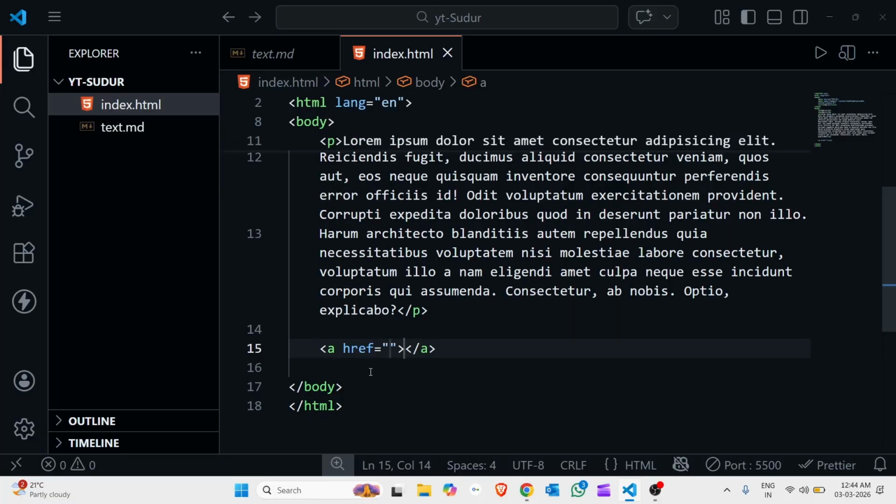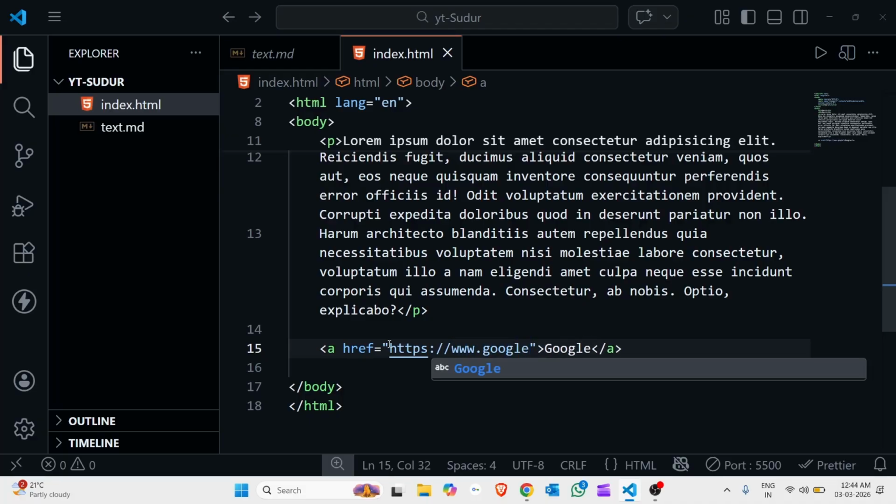So this href is the attribute where you have to copy paste the link where you want to link. Suppose I want to link the Google page with my website. So what I have to do is give the URL of Google. Suppose this is www.google.com.